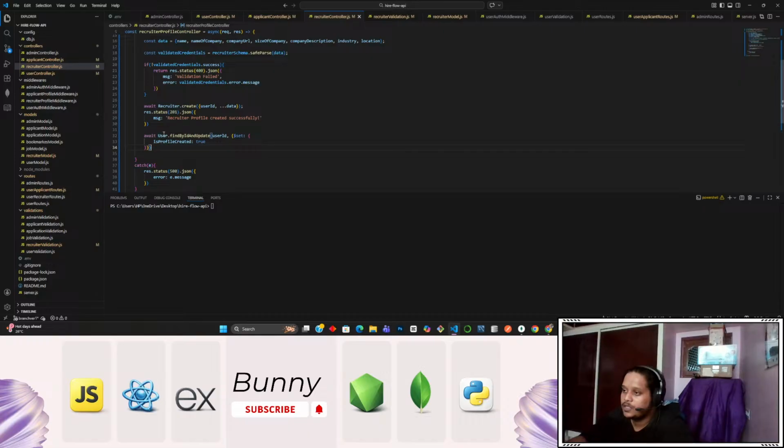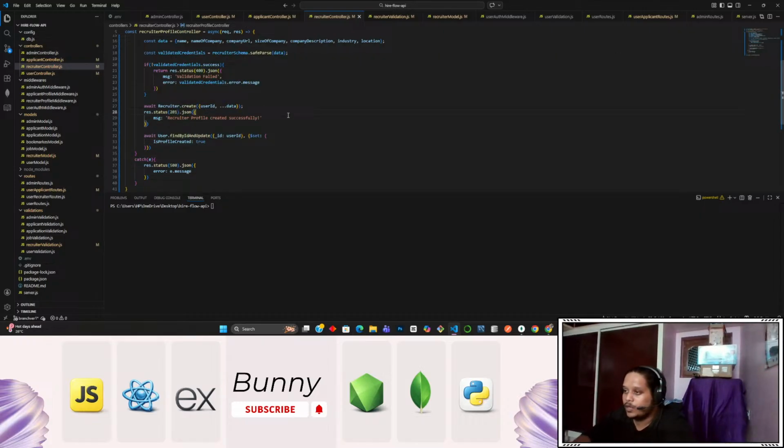Updated the user model by finding the ID. Or wait, slash ID. That would be much better.